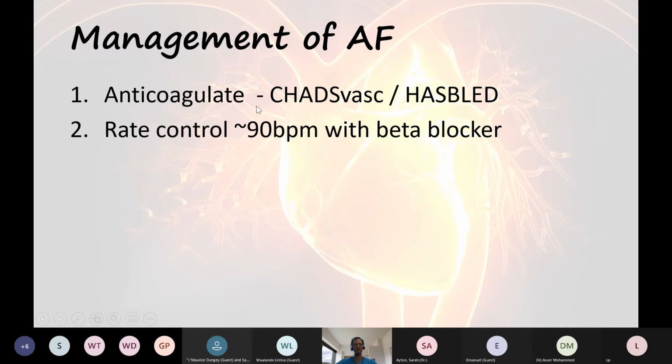I'd feel a bit queasy letting somebody wander around permanently with a heart rate of 110, but certainly I wouldn't seek to get it below around 80 to 90, and I would use a beta blocker for that. So the beta blocker is definitely the first line medication, because when patients exercise, the adrenaline they produce can make your rate go much too fast, and so beta blockers are very good at damping that down. If you use digoxin, you might control the rate at rest, but then it goes out of control with exercise. If the beta blocker is not working, or if it's contraindicated because they've got severe brittle asthma, then a calcium channel blocker, which is rate limiting, like diltiazem, would be entirely reasonable. And you can combine the two.